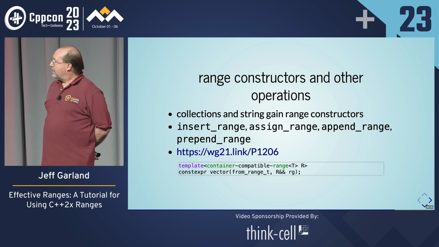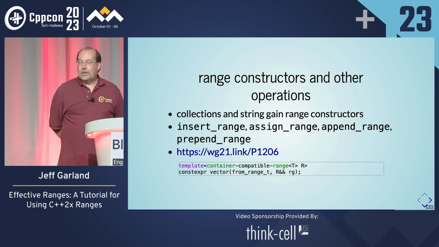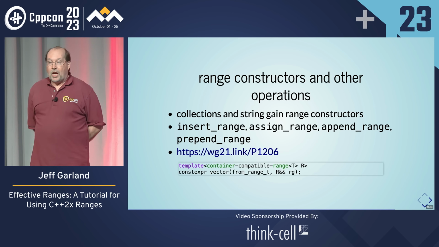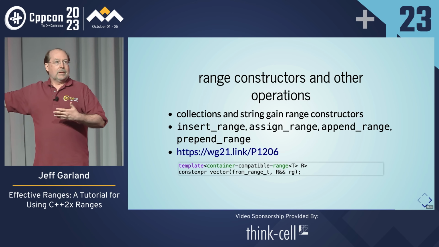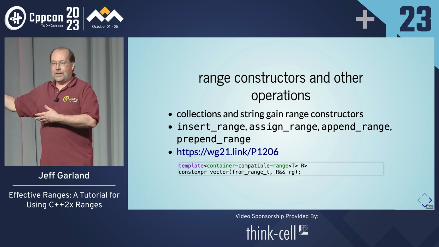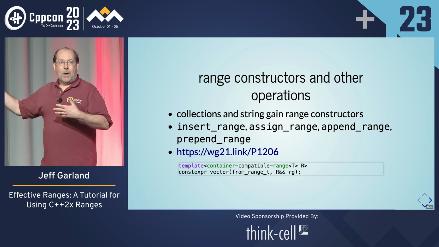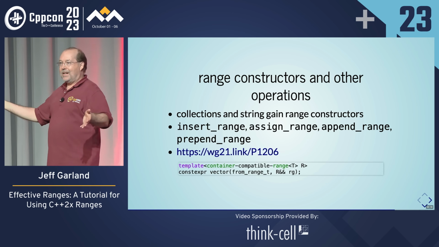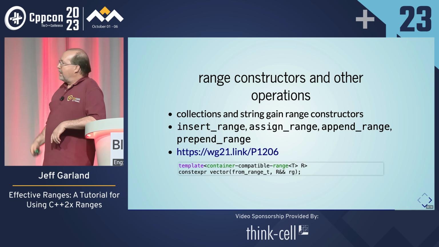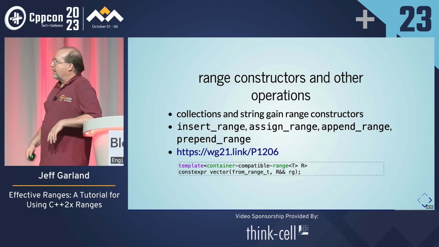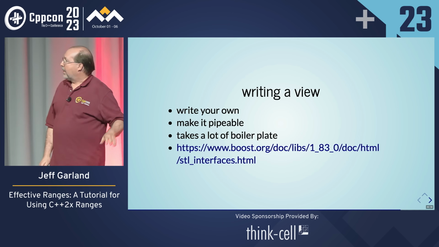And that is a bunch of constructors on every single collection type in the standard library. And these are range-based constructors, range-based assignment, range-based inserts, prepends. Now, you don't get prepend with vector. You only get prepend with the types of ranges that makes sense for efficiently, like list. But these are extremely handy now. Even if you never touched a view, even if you never did anything else, these capabilities are much more elegant than the iterator approach. And this, again, to me, is another example of the kind of thing that is outside ranges as the core library technically, but also very important.